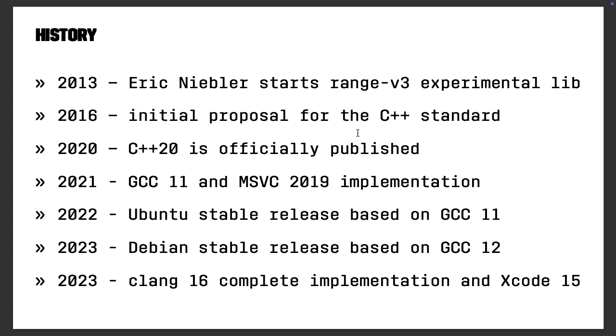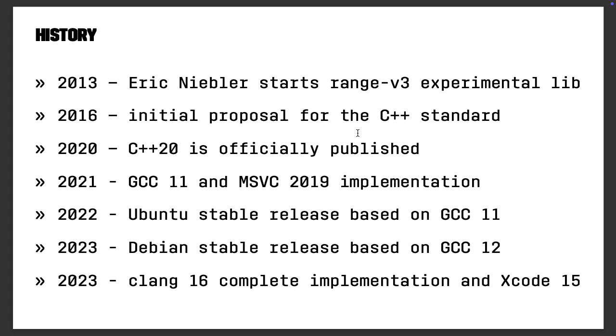And then a lot of developers these days use macOS with Xcode. They use the Clang compiler from Xcode, and the Clang team procrastinated 2 more years to fully implement this ranges standard.